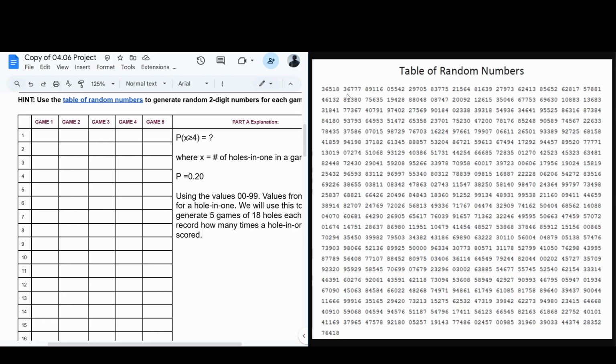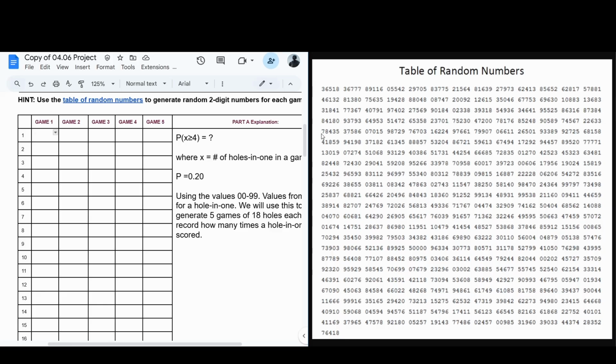And what I'm going to do is pick a random starting place. So I'm going to start here. I like the way this one looks. Or you could start with the first line, second line. Probably a lot of people are going to start with the first line, so I would say just pick a different line here to start with. So I'm going to start with this one.